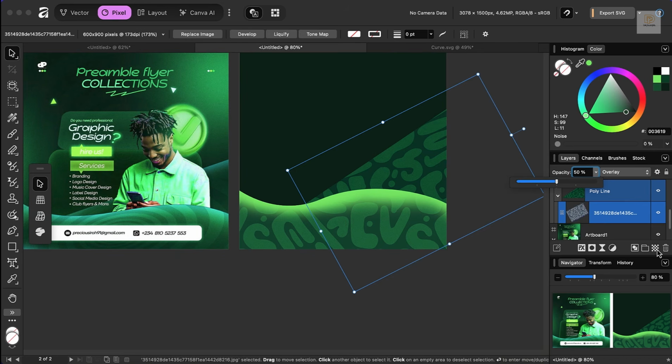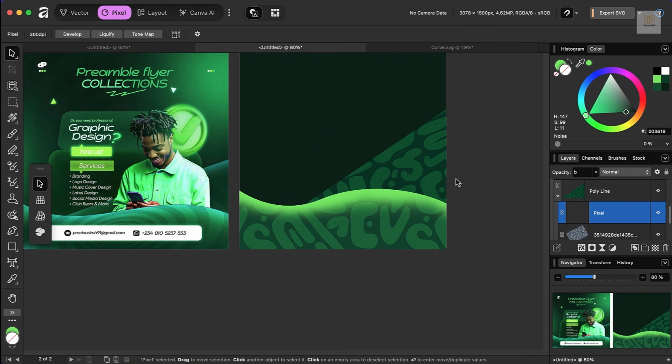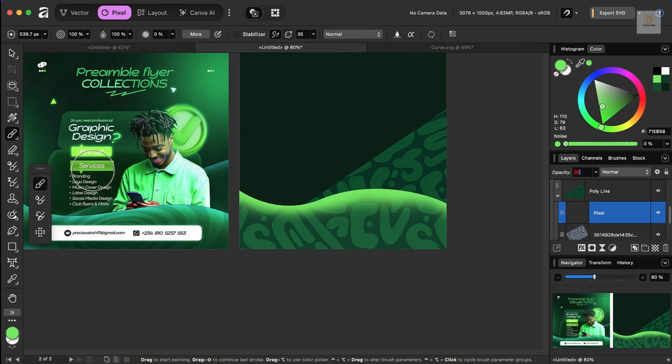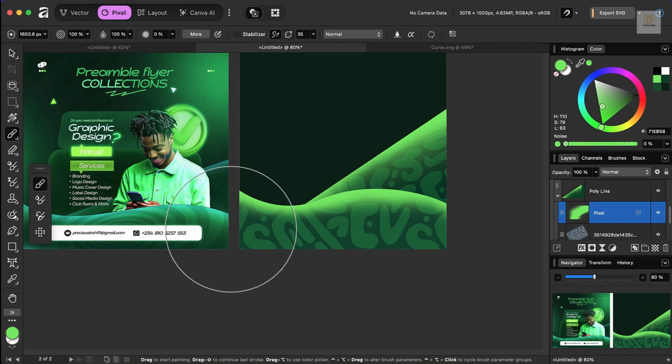Okay, cool. Create a new layer above this, and select a brush and apply something like this. You can make it bigger, so that you can create something extra like this, because this place should receive more light, right? In the order of things, you can reduce your opacity like this, and you're good to go.